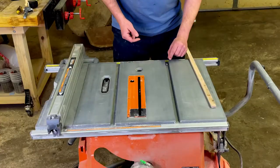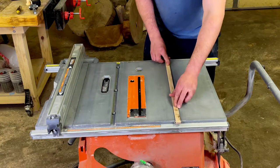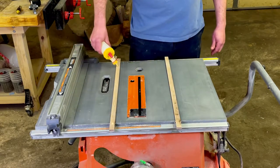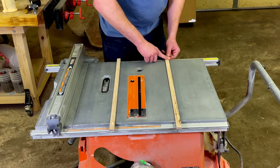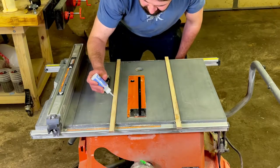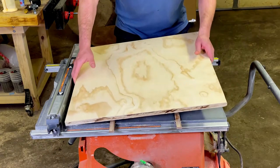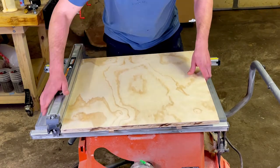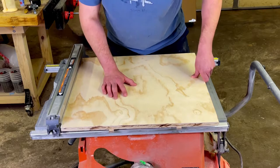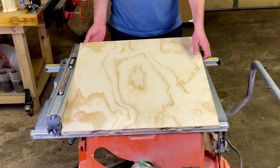Now I'm cutting the actual size of the crosscut sled. I'm putting washers — or I believe these were nuts — in order to raise this runner up high enough above the table saw. Now we're going to put glue on these runners: regular wood glue and also some CA glue to get it to bond quicker. CA glue will bond it fast and then the wood glue will make for a more permanent bond. I'm also going to be adding screws from underneath. Getting the top on and lining it up, making sure that the runners protrude out of each end — I'll trim those off later. Putting some downward pressure on for about 15 to 30 seconds, and then I was able to flip it over.